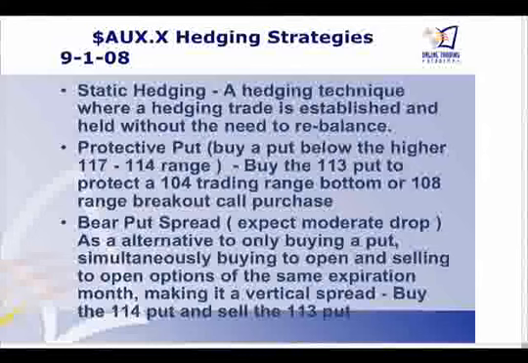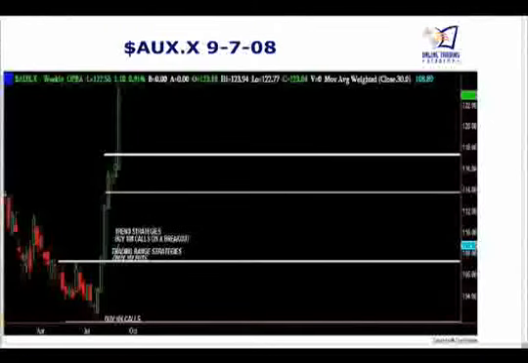Now, if I was expecting some kind of a moderate drop, I had the opportunity for a bear put spread. At that point in time, I could have also done some kind of a strategy where I sold higher calls. But usually after a big breakout like what had occurred from the lower level there, these currencies have a chance to move. They do trend a lot. So you have to make the decisions that are presented to you at the time that you're actually planning your trades. So these were some of the options I had on 9/1 to hedge my trade.